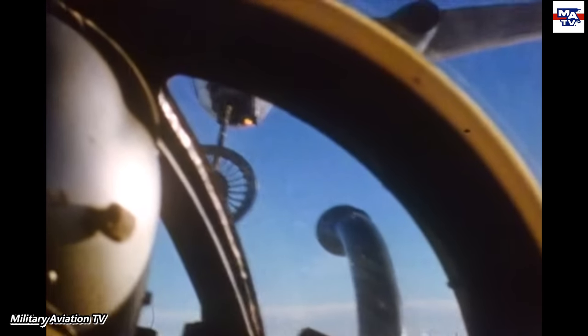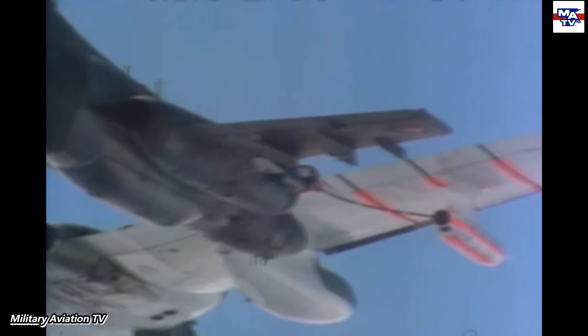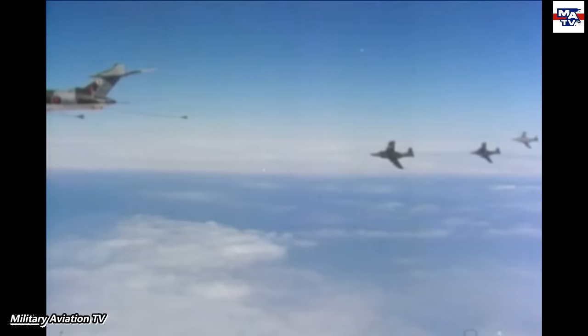But unfortunately, we discovered in later trials that when you were trying to plug this into the drogue from a flight refueling tanker, the airflow around the nose, in the most frustrating way, would push the drogue away from the probe when you were about 6 inches away. So the Buccaneer now has a permanent probe fixed, which is much longer. It's further away from the fuselage and outside of that airflow, but it's so much bigger that the engineering to make it fold up and go in the same space would be costly, heavy, and not worth it.